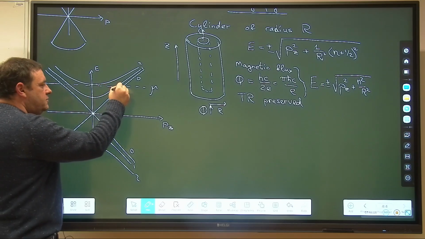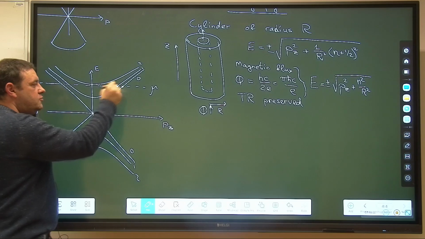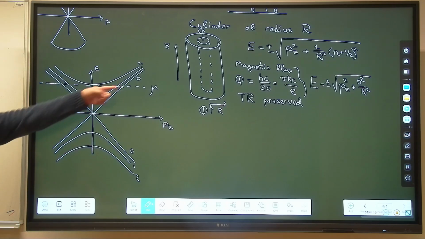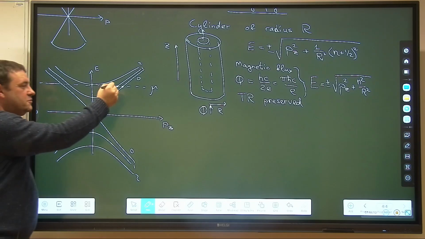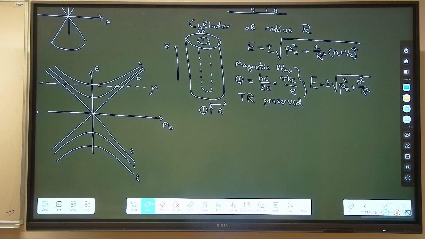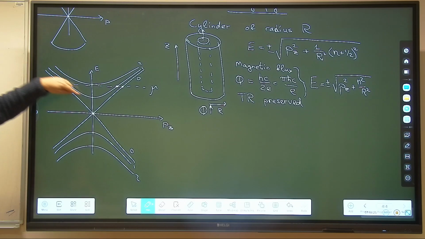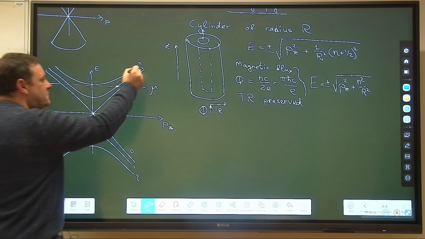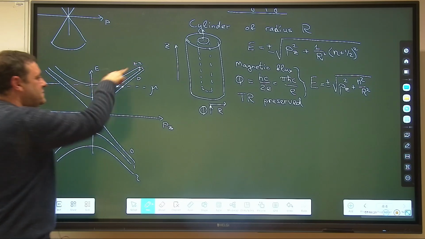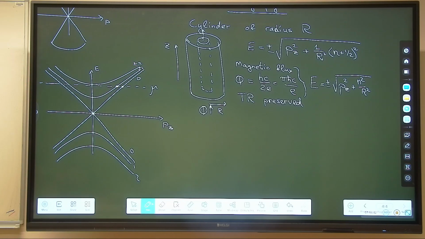Let's count. This is 1. This is 2, right? And there is also n equals minus 1, which is also here. n is an integer number. And I showed you only the positive numbers here, but there are also negative ones. So each curved line here is doubly degenerate. And only this straight line without a gap is not degenerate. It corresponds to n equals 0. So actually it's plus minus 1 and plus minus 2, and each of these lines is twice degenerate, and the gapless line is not degenerate.